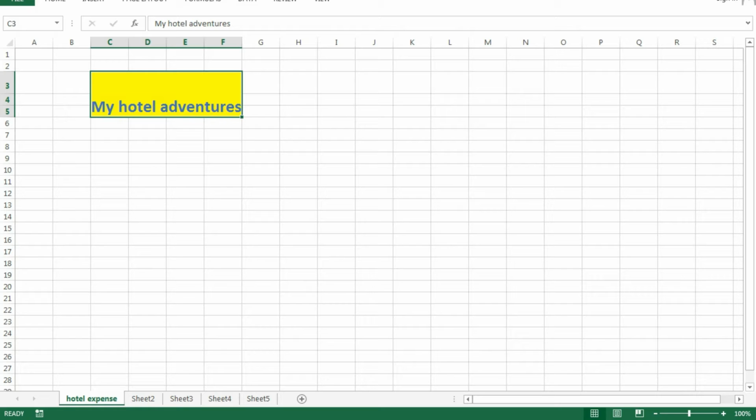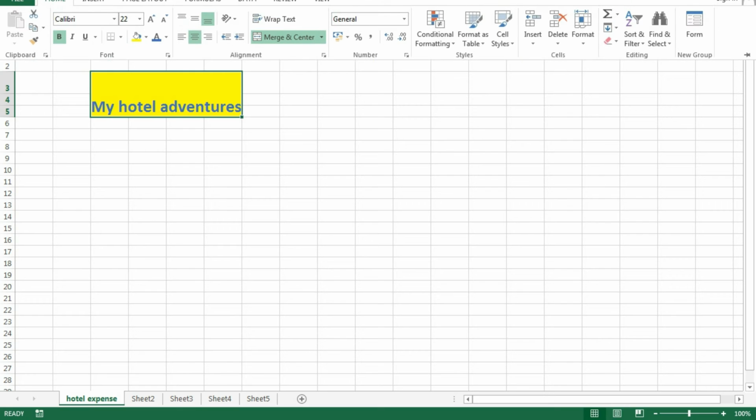Now my writing looks very low here, so I can just make it in the center. I can make it in the center by clicking on this. If I want it at the top, I can put it like that also. If I want it on the left, I can do it this way, right, left. Yes, center. It's better to put it in the center. Okay, fine. So that's it.